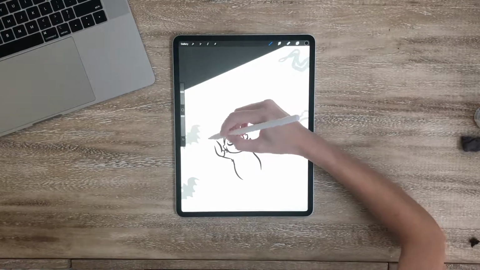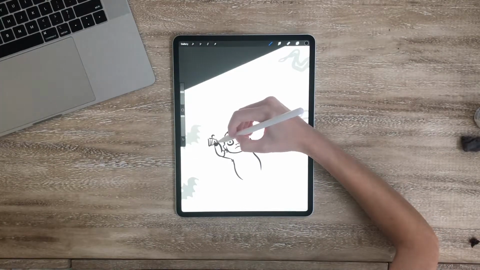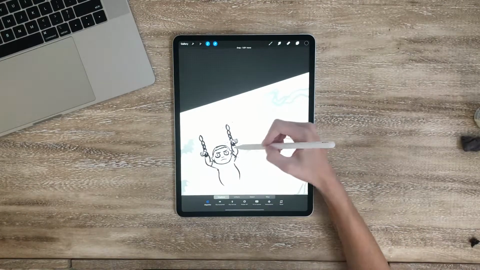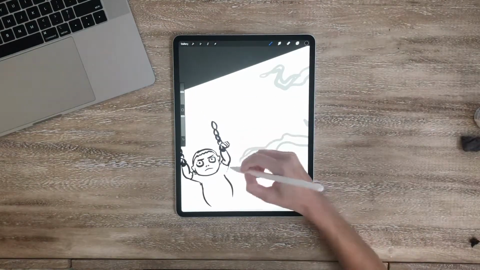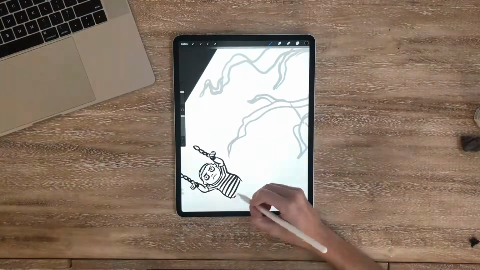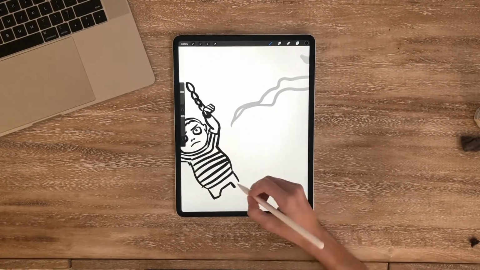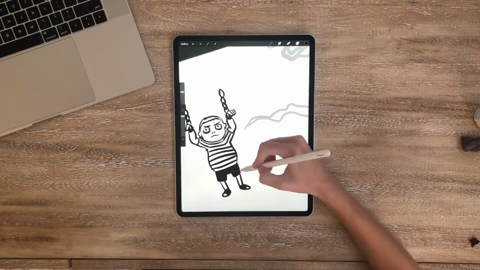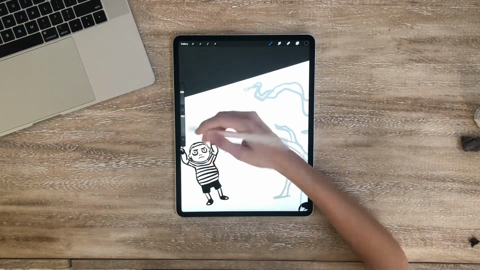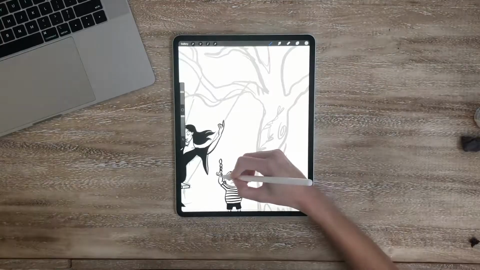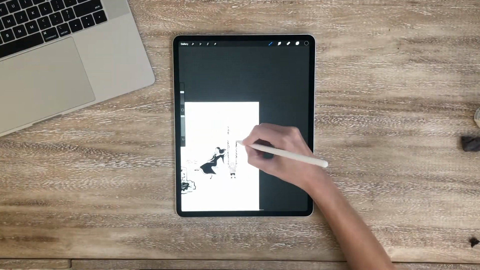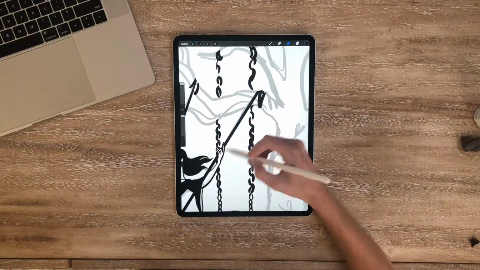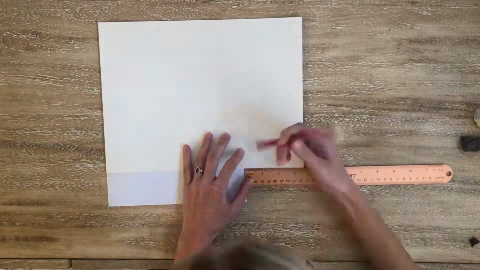So I'm not going to be using microns in something where the line work is the main star of the show. I didn't do any ink washes on this, so the line work really was all that it was. Choosing to use a micron in that situation, I just don't think was the best idea. I still like how it turned out. I had a lot of fun drawing the Addams family, so I might at some point go back and finish the digital version.